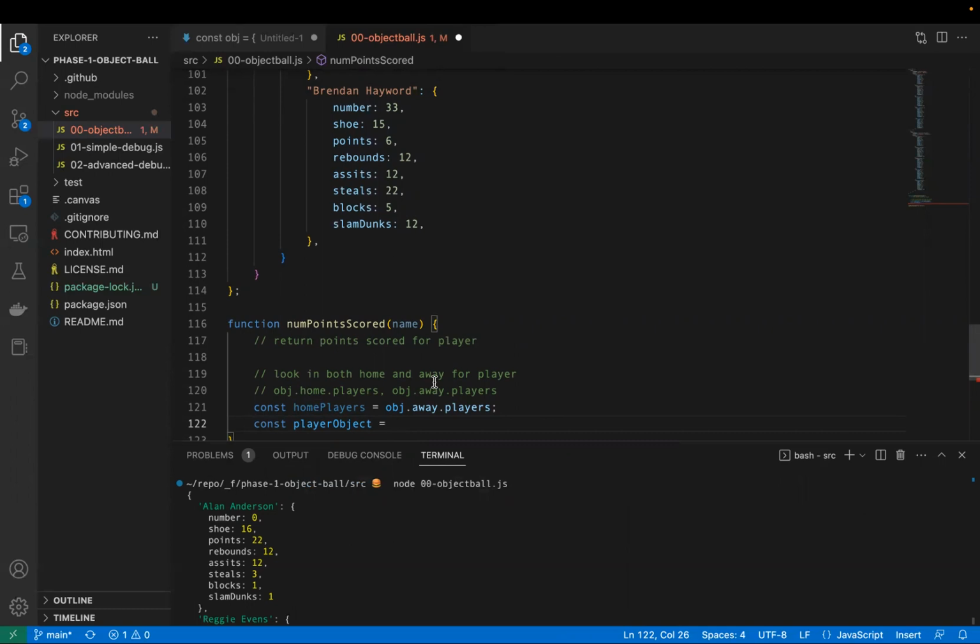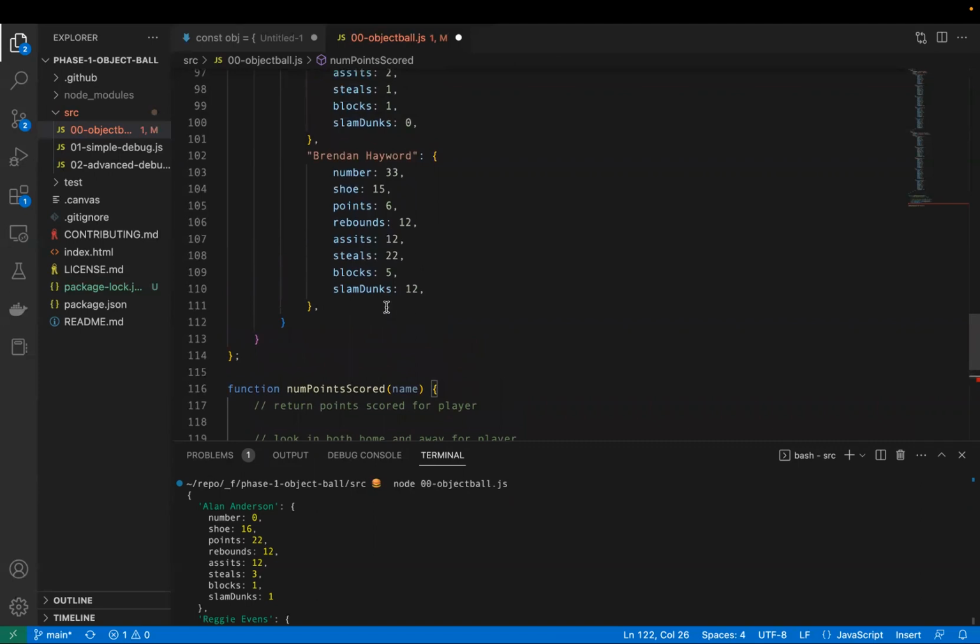Can you ask that question again? I'm sorry. Yeah. So if we have the name, which is a key in that object, how would we get the object that's the value of that key, given what we have here? I don't see the names being keys of these objects at all. Really? Tell me more. Well, they're in a string, and the colon then supports an object itself. So I don't see Brendan Hayward as being a key, at least visually, in my brain. Is that wrong?